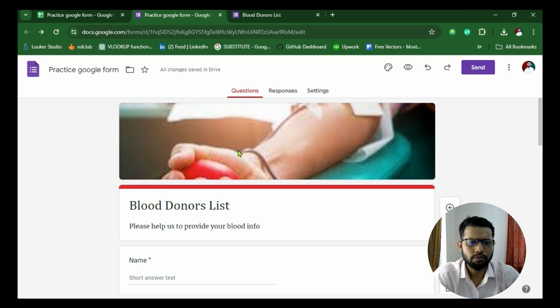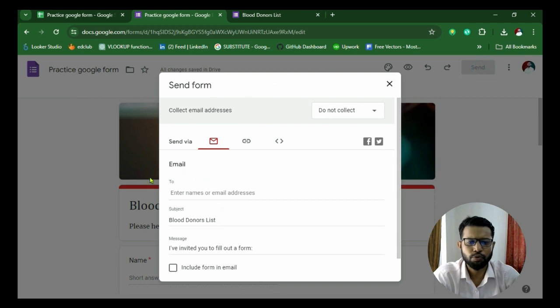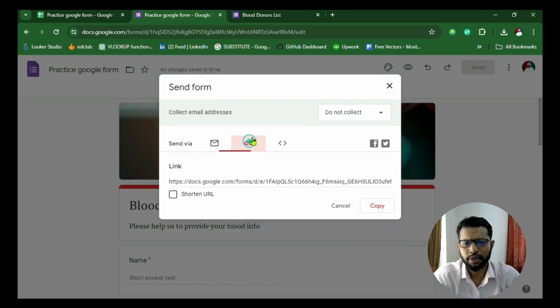So now it's time to send the Google form to your responders. Click on send here, and you can send this Google form by email address or by link.